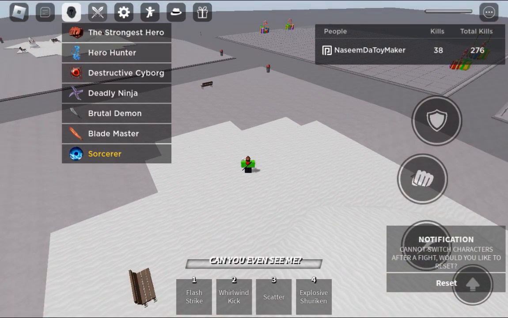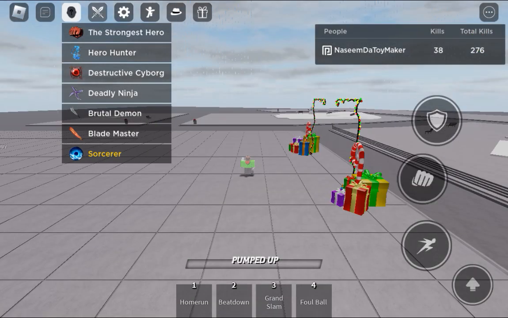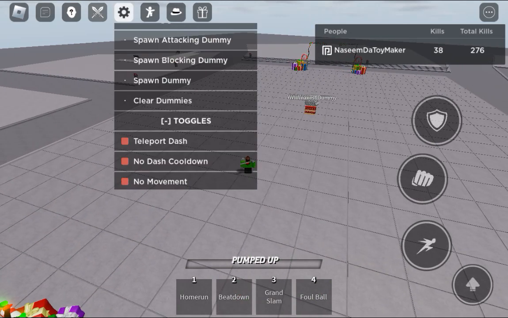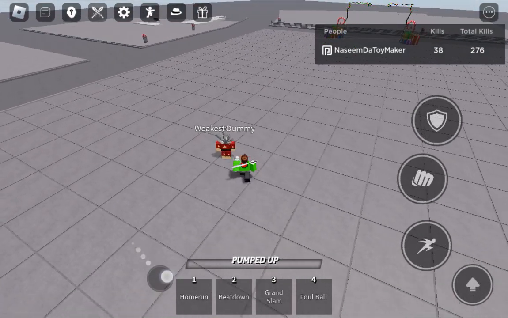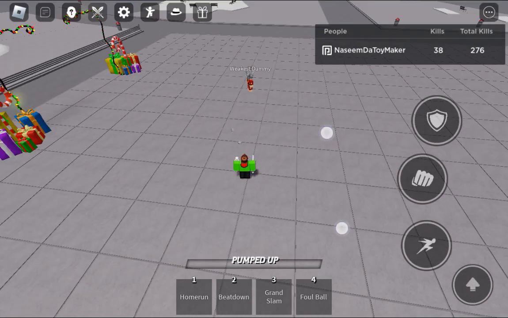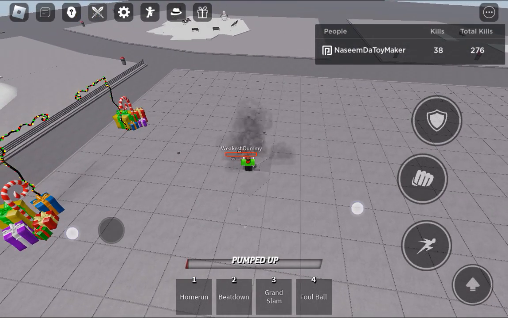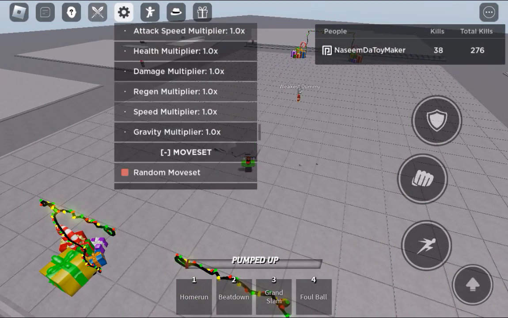On to Brutal Demon. Let's see. Oh yeah, usually my tab is not that laggy. It only gets laggy when I start recording with people. So one of his first abilities is Home Run. And wait, I'm gonna show y'all the variant. It's the same one with the other one. If you miss it, then you'll dash. I still got no finishes on. You'll dash and hit them.